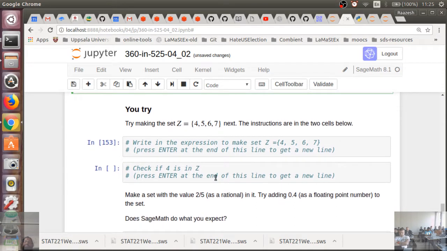So here's a little example. You want to try to make the set z as 4, 5, 6, 7, and then check if 4 is in z. What if I want to make the set of the array 4 to 7 instead? The array, we haven't seen arrays yet. We only have lists. But in some sense, you were using it because you were using set of the array 1, 2, 3, 4. Oh yeah, the list 1, 2, 3, 4. I wanted the set containing that array and not the integers.